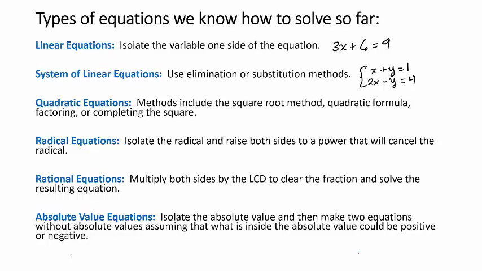So in a prerequisite course, you would have learned how to solve a system like this with two methods, either elimination or substitution. Elimination, if you have variables that would cancel out if you added the equations together, you could do that. Like the example that I put up here has that, where you could add them together and the y's would cancel, and so you'd end up with, what would that be, 3x equal to 5, right? And you'd solve for that, and then plug it back into one of the equations to find the y value.